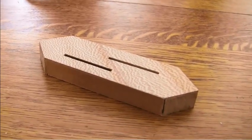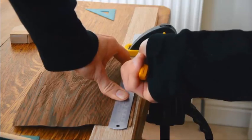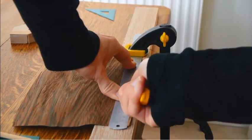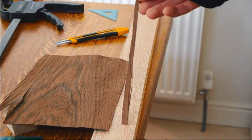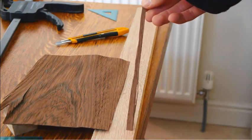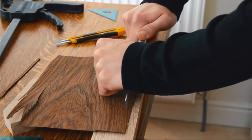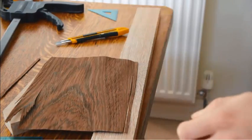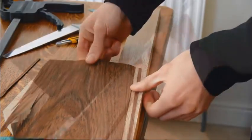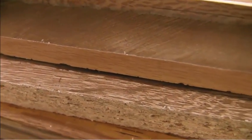Now it's time to cut some veneer for the sides. Usually you can cut veneer with a fine knife and a ruler, but because my veneer had strong grain, cutting it with a knife resulted in a poor jagged edge. So if you experience the same problem, use a sharp kitchen knife that has a slight curve instead. Push down hard and rock it back and forth to make the cut. It still won't be perfect, but it'll be good enough.